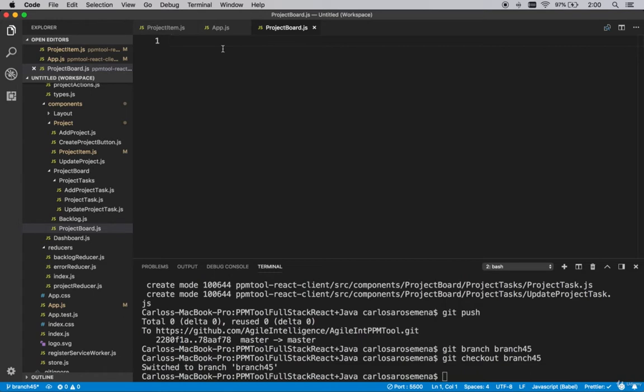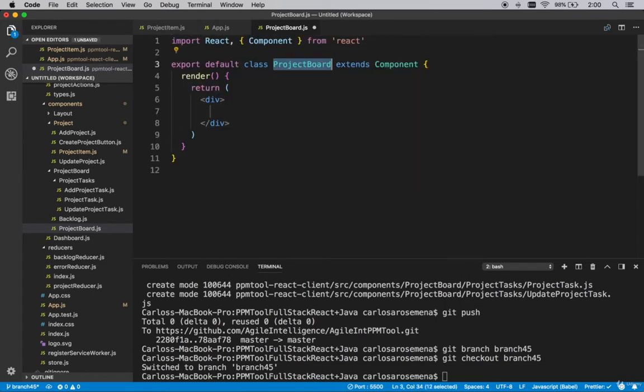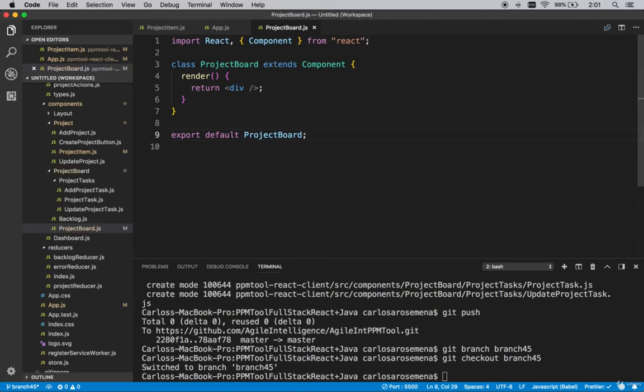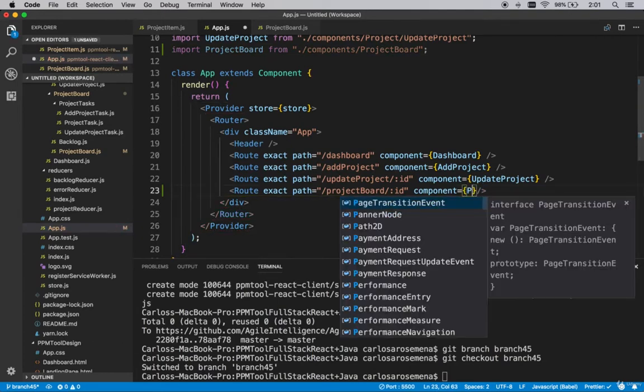So we're going to create a class-based component, RCC tab, for those of you that created or are using VS Code and installed all the extensions that are recommended. We're going to do this refactor, and at this point I'm pretty sure you understand why I'm doing it. I just like doing the connect and everything down here. I think it's a little cleaner, a little more intuitive too. And now that we have this here, I am going to try this again because I think the problem was that I wasn't exporting anything. And now with that in place, this should work.